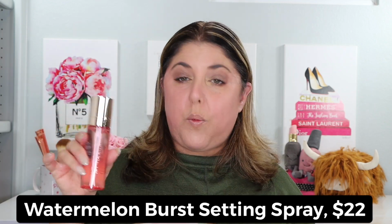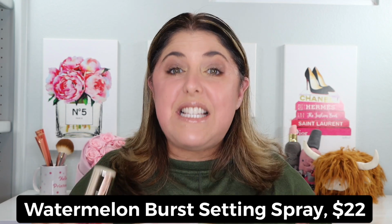Wow, this is a beautiful look. I'm pretty impressed. And then we're going to set it all. This is a Watermelon Burst setting spray. It's also $22. Now this is a setting spray. It could be used to refresh, but I do often tell you guys that there is a difference in setting sprays and refreshing or moisturizing, hydrating sprays. This one does bill itself as a setting spray. That means it will elongate the makeup wear.